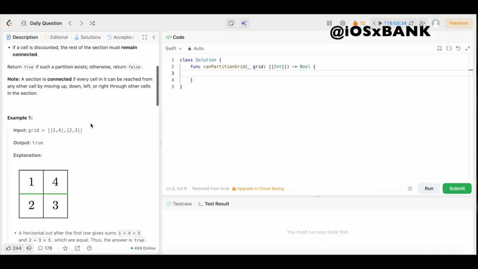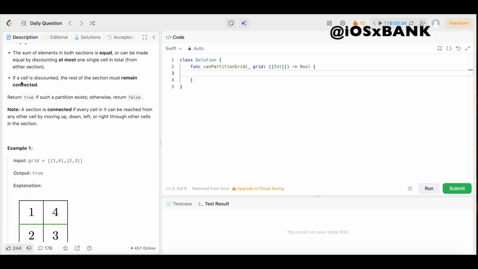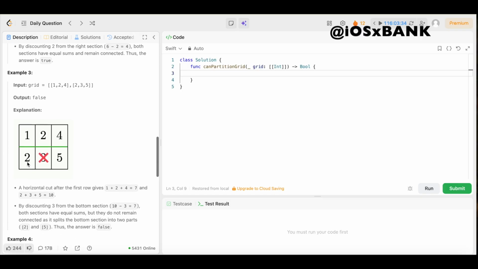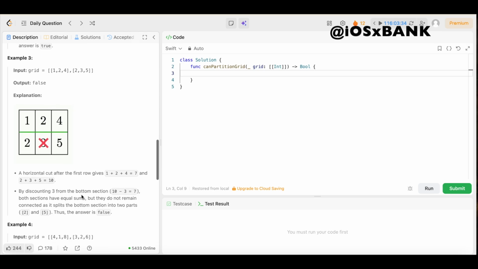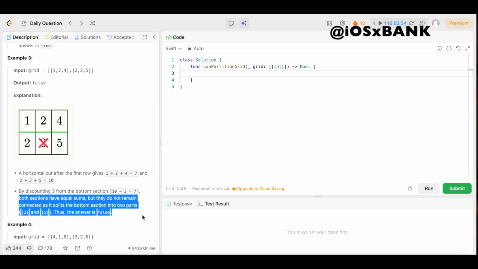But it says right here that one of the requirements is if a cell is discounted, the rest of the cells must remain connected. In this case, you see the 2 and 5 are not connected after we discounted this 3. They both have equal sums, but they do not remain connected as it splits the bottom section into 2 parts, 2 and 5. Thus, the answer is false, y'all.